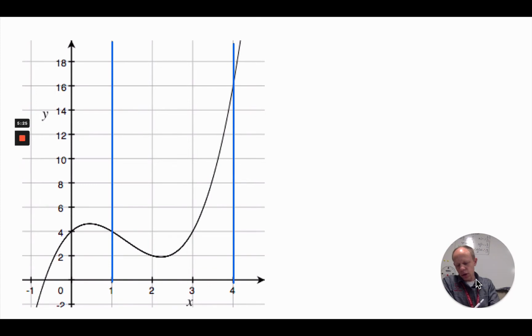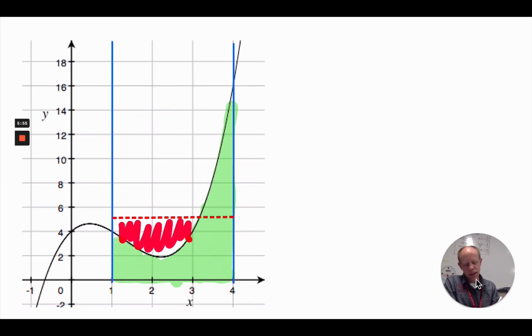Okay? So, again, what we're trying to find is where this area equals the area of the same rectangle. So if I go ahead and draw this line again, we can estimate in our mind where we think that would be. And so here it looks like, gosh, somewhere maybe in here. And again, what we're trying to say here is that this area right there would equal this area right here.